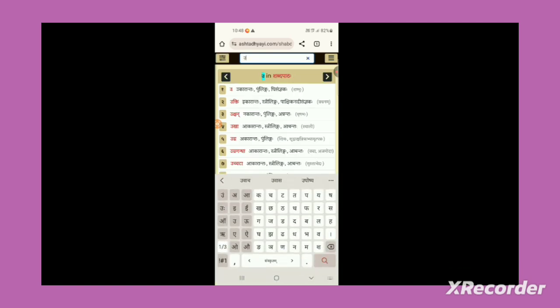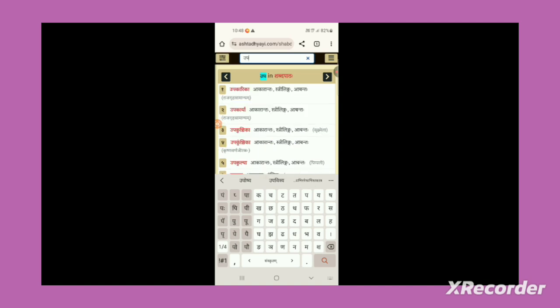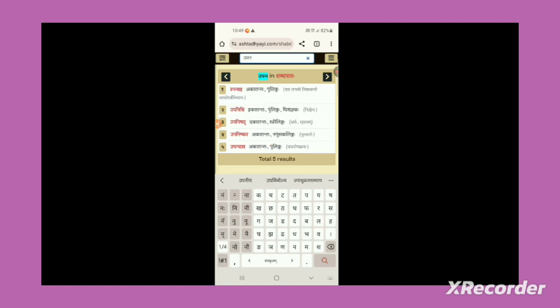I hope you all know how to type in Sanskrit in your mobile or tablet or laptop, whatever it may be. Upanyasaha. If you type Upanyasaha and search, you will be able to see this result, right?